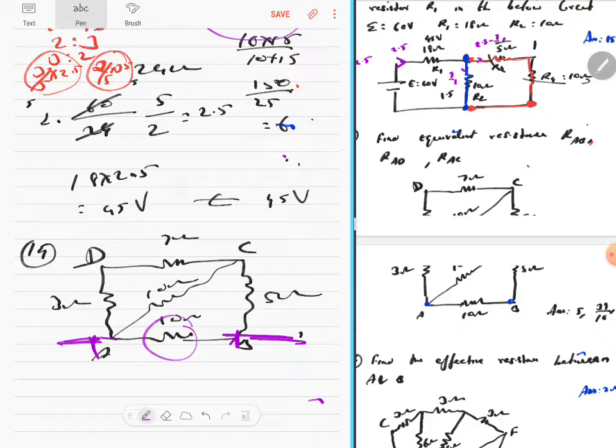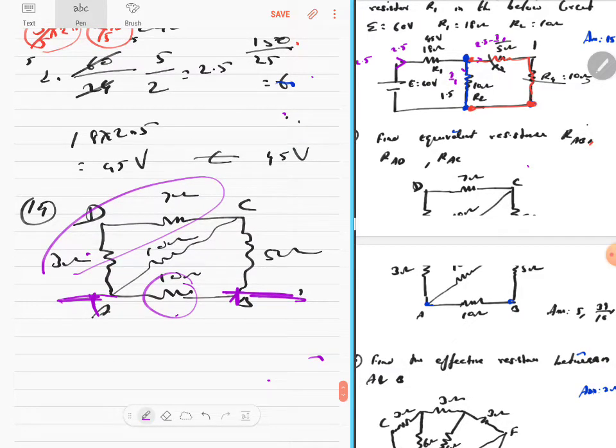You know these two are in series now. 7 plus 3, 10. That 10 and this 10 are in parallel, which will be 10 into 10 by 10 plus 10, which is just 5. That 5 and this 5 are now in series, so this is 10. That 10 and this 10 are in parallel. Correct? So 10 into 10 by 10 plus 10, again it's 5. So 5 ohms should be the answer, we got it.